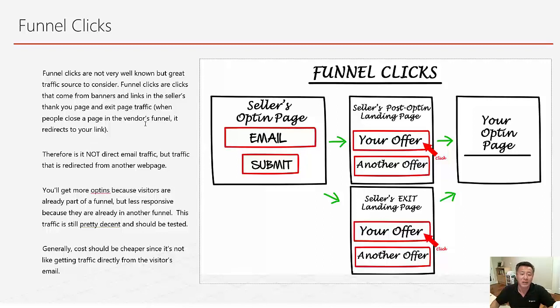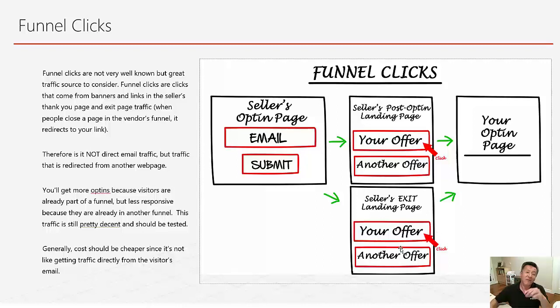A funnel click is when traffic is purchased by the vendor, but it's sent to their own opt-in page or their own website. Typically on their website, they're going to capture a lead on their own opt-in page. Let's say they don't convince the visitor to stay on that page and give out an email. Sometimes the visitor will want to leave that page, and in that case, the seller will have an exit pop-up script where another page pops up that shows your offer or another offer.